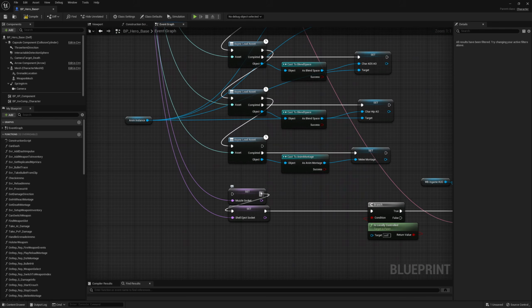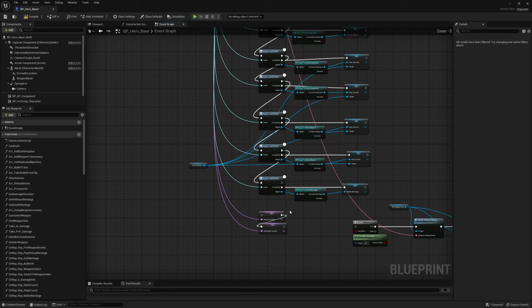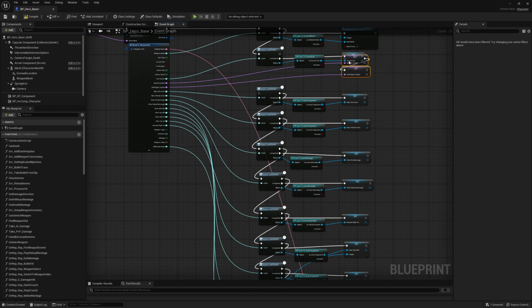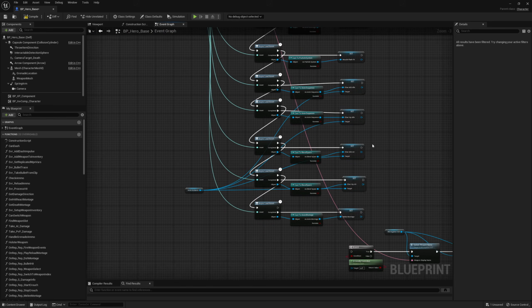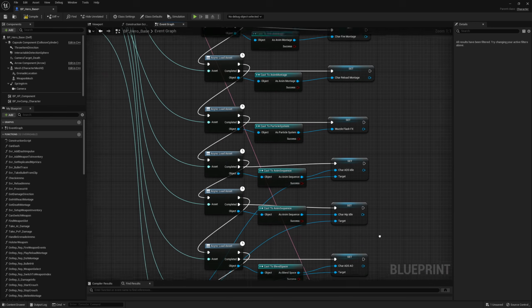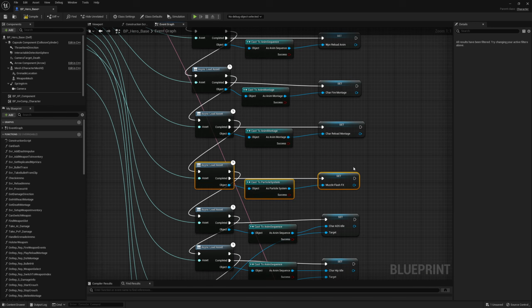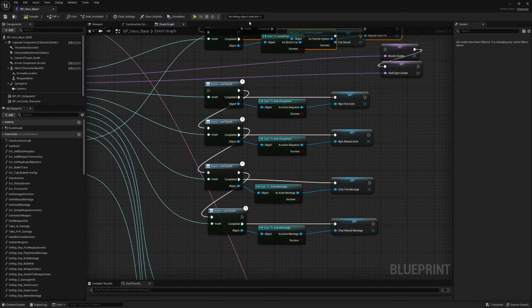So we need to keep the sockets at the original data table, so we could move those back up over here. And then we also want the muzzle flash, so that should be in here somewhere. So I'm gonna disconnect that one as well and pull it up to the other ones.